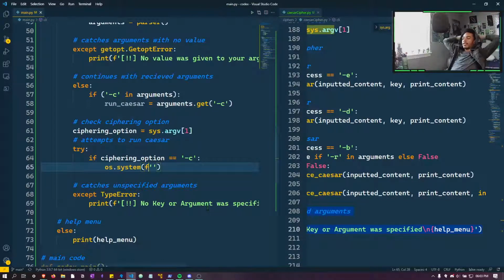We just need to get the arguments of whatever. Oh, all we need to do is get the arguments of everything past.